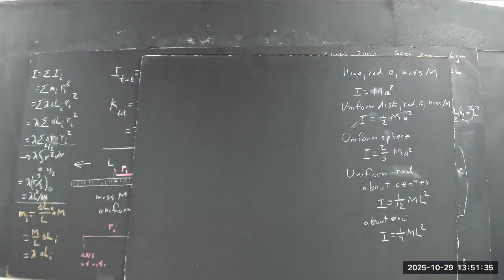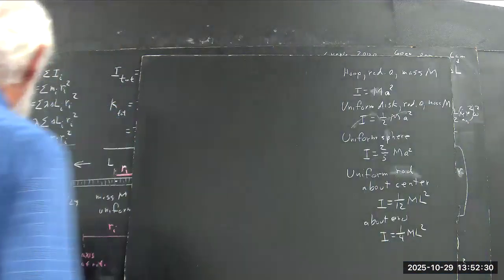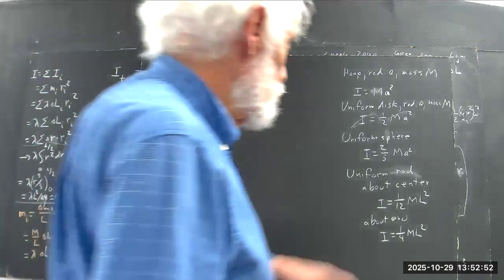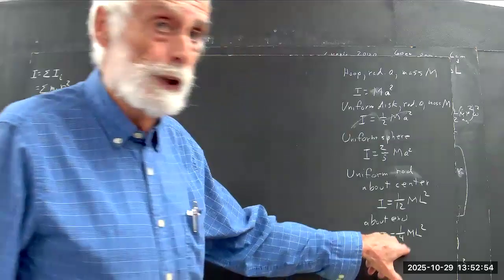Okay, I was careless when I wrote this down. This would be lambda L cubed over 24. Of course, you're cubing R. Lambda is mass over length. So if we replace lambda by big M over L, this is what we get. And that's actually what I was thinking when I wrote it down without thinking. Can't keep up. And that's consistent with what I just wrote down here.